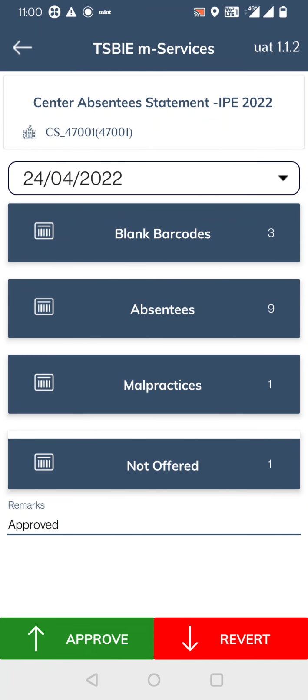Suppose the CS wants to revert the data back to the DO, the CS has to click on this revert option to send back the data to the DO. Suppose the data is verified and found correct, and the CS wants to submit the data finally, the CS can enter the remarks as required and click on the approve button.